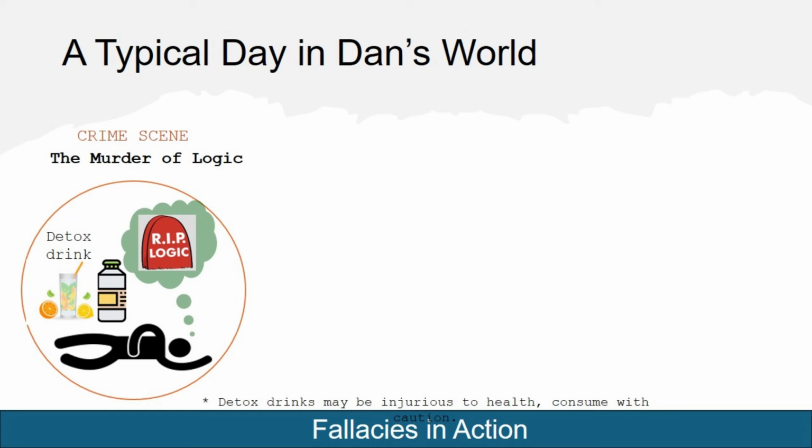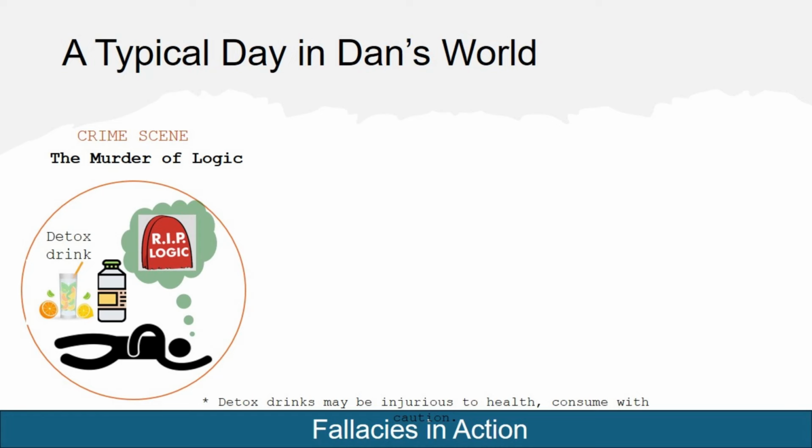So, talking about identifying these dons or fallacies, let us look at a typical day in Dan's work life. So, the case goes like this. A man is sick and is diagnosed with HILI, herb-induced liver injury. And his doctor suspects that this has to do with a detoxification drink he has been consuming, believing that it would boost his immunity.